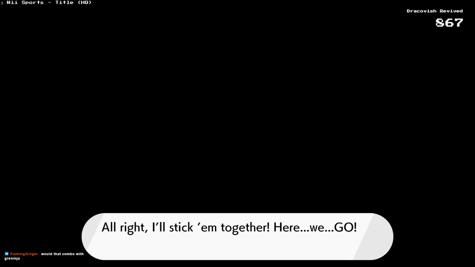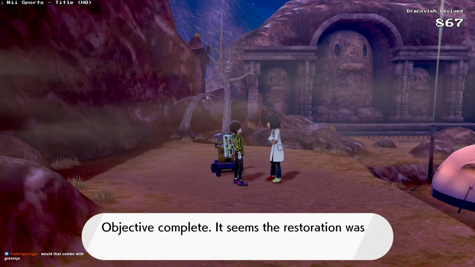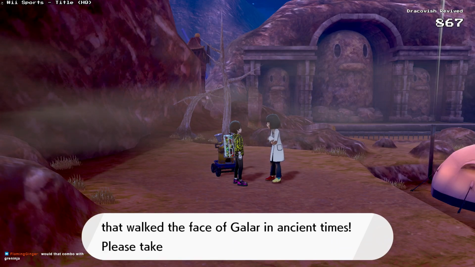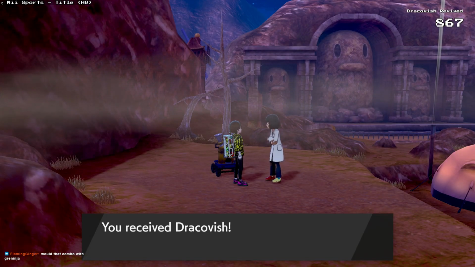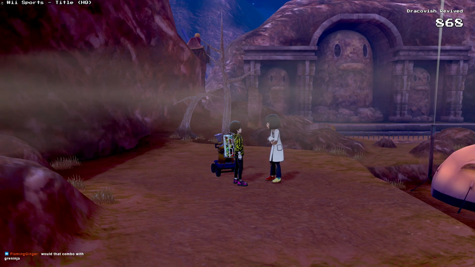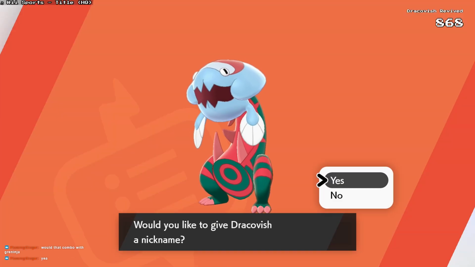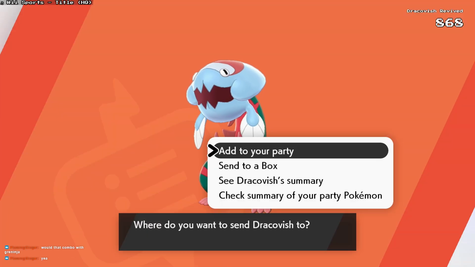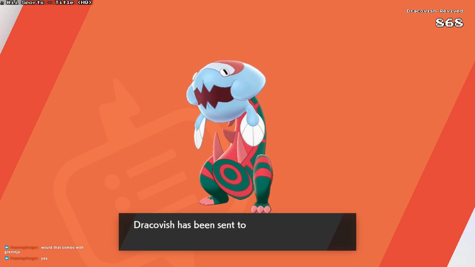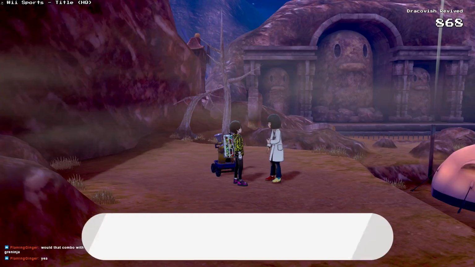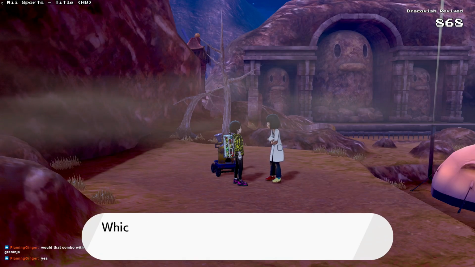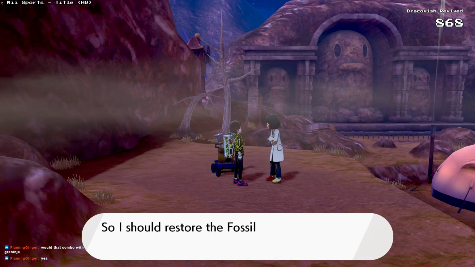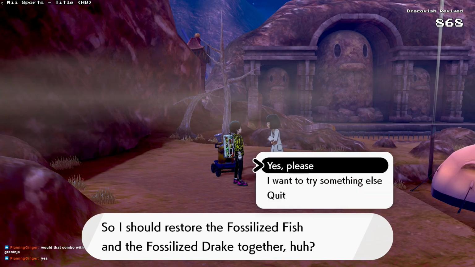Would that combo with Greninja? What would combo with Greninja, sorry? Are you talking about Suicune EX? Suicune EX does combo really well with Greninja. Yeah, Suicune EX and Greninja are very, very good. Greninja in general is just a fantastic card. I'm very happy I got a shiny Greninja, because I've been using that card so much.